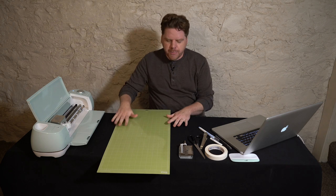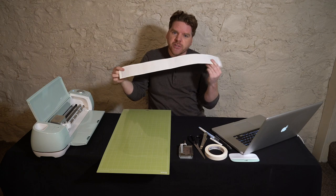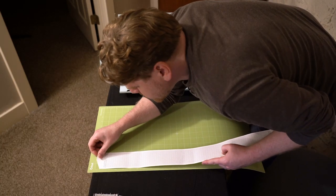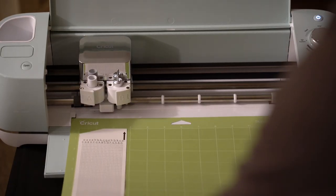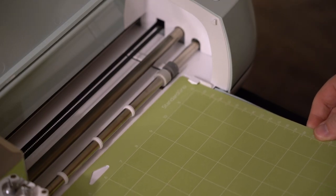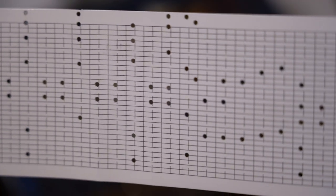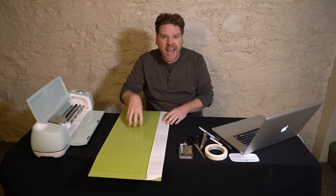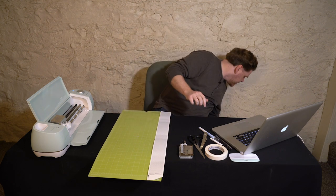Now, when I first started experimenting with this, I thought, well, why don't I just take this blank paper strip that comes with the music box and just put it right on this cutting mat? But unfortunately, no matter how carefully you try to align the strip with the edge of your mat and get it just so, the tolerances are way too loose to get anything to line up accurately. The Cricut has great precision, but not great accuracy. In other words, it can make very precise cuts, but it can't place those cuts accurately in physical space on your mat.